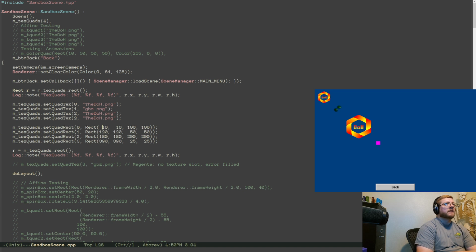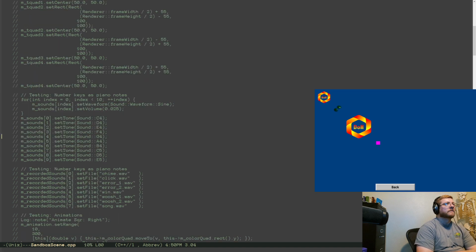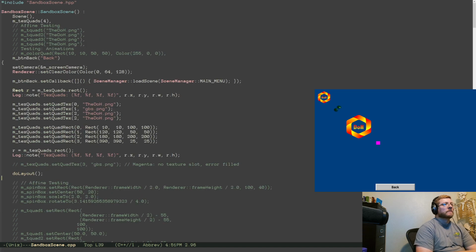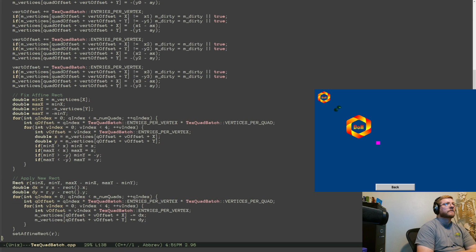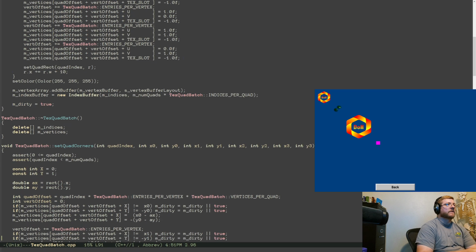It should be this 10. TexQuadBatch. And it's drawing in the correct place, so we know that's fine.